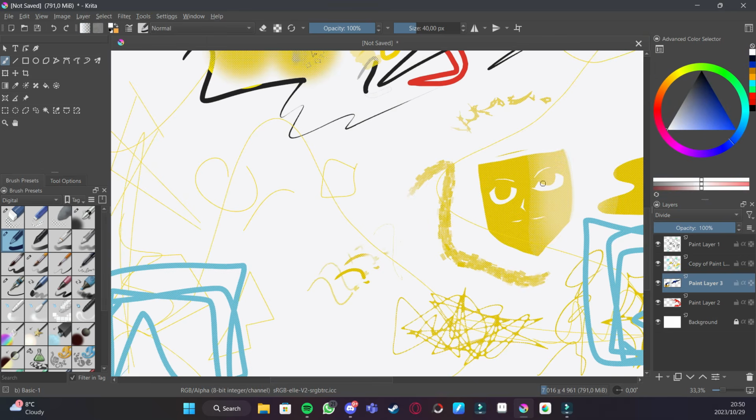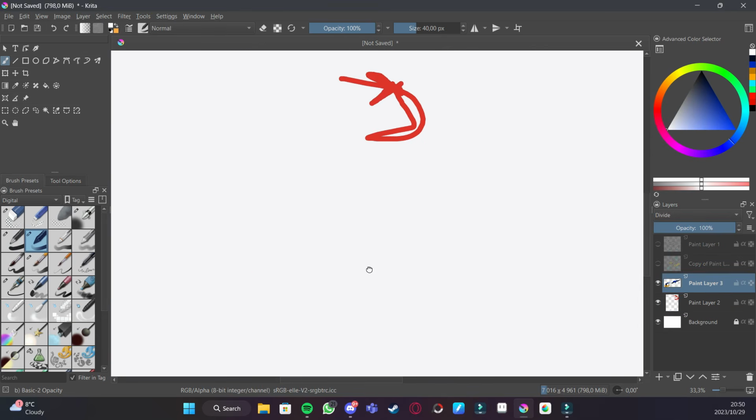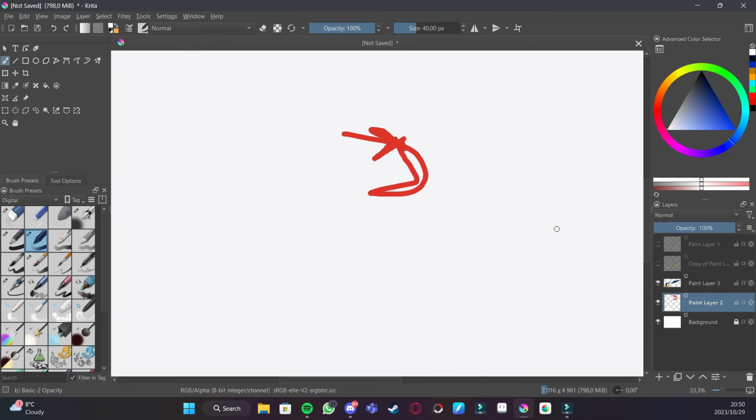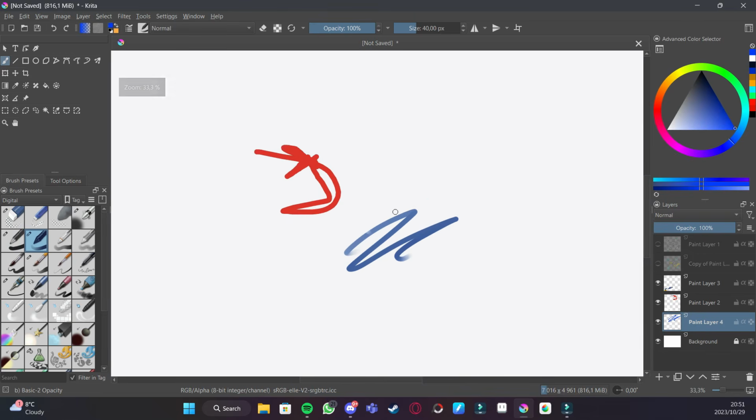Yeah, I'm confused. Okay, let's make a normal color then. Or is it just my pen that's not drawing? I wouldn't be surprised. Something is going on because the colors are there, which is strange. Sorry, I am drawing with white. Okay, so there we go. We've got the color there.